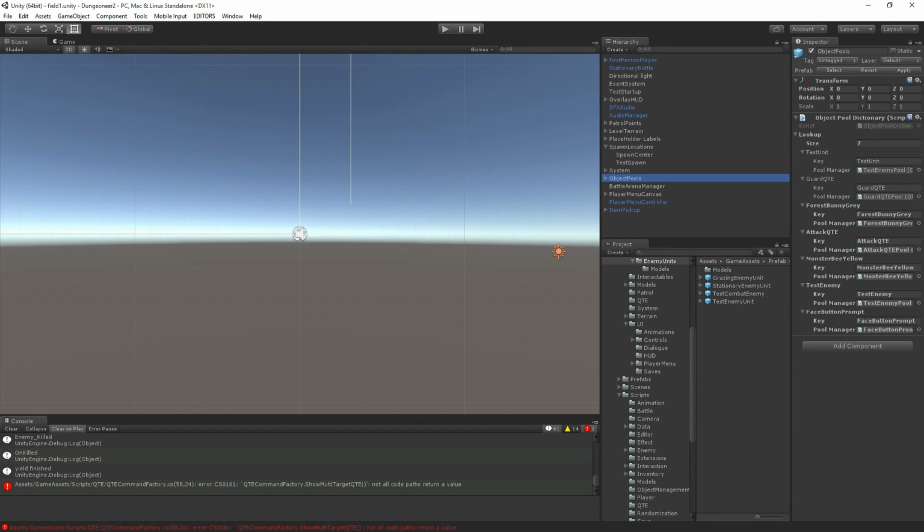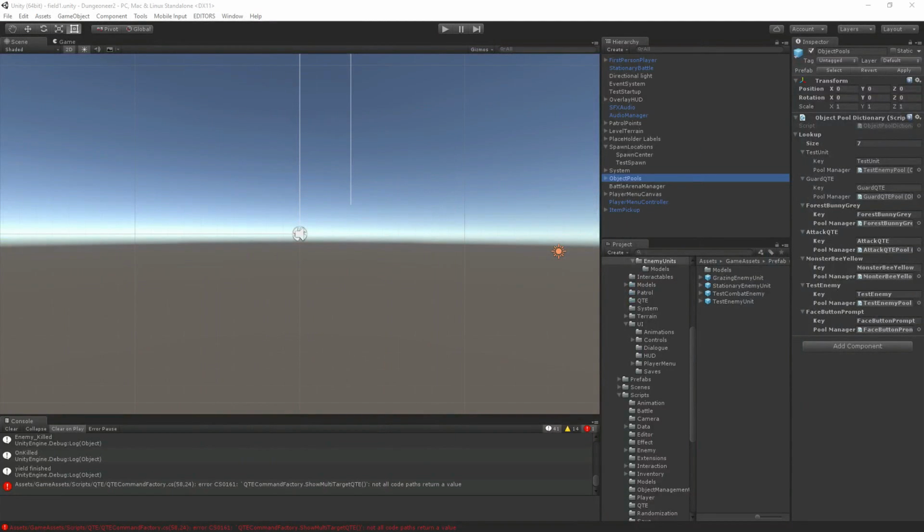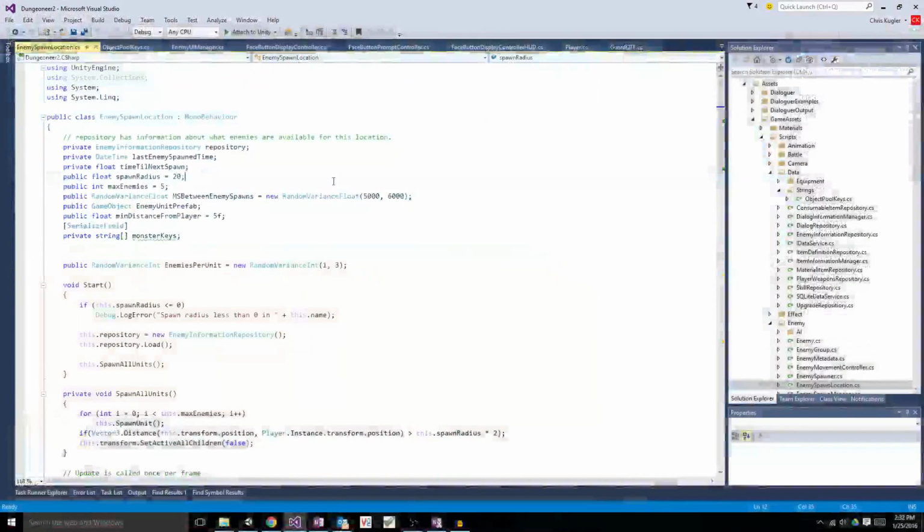So I'll leave a note for myself here to go back and take a look at test enemy unit in object pool, and we'll see if I still need that or not. However, for the moment, we have our face button prompt.